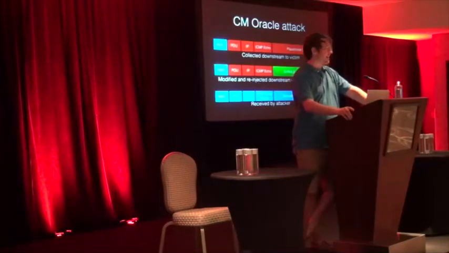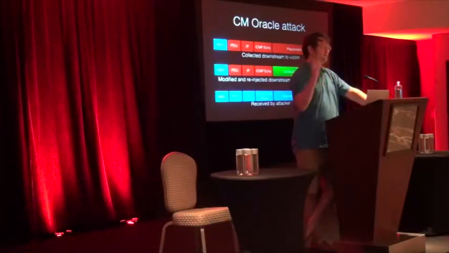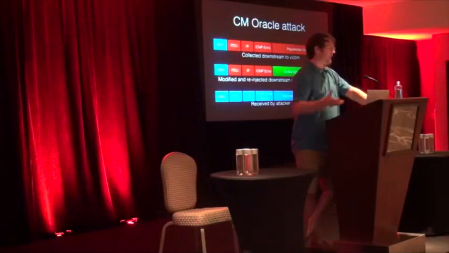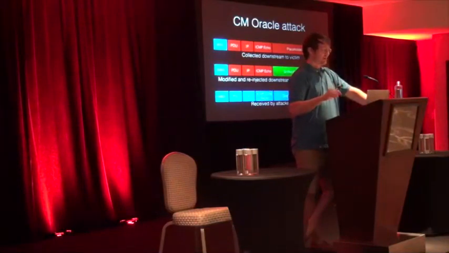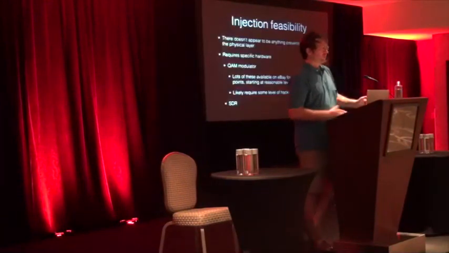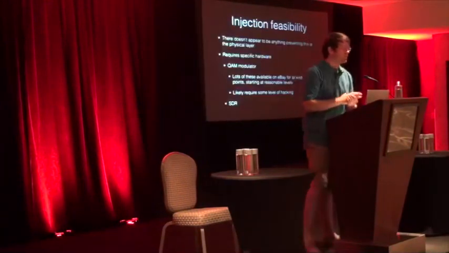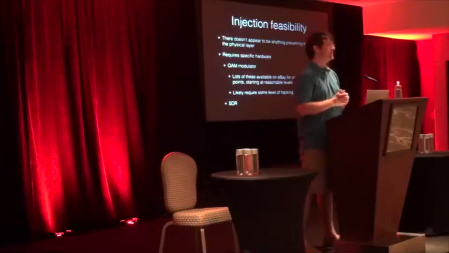So in terms of the packets, you have your cleartext MAC header, some of the cleartext PDU, and then the encrypted PDU: IP header, ICMP echo request, and then some placeholder data. You've collected that downstream. You're going to splice in that sniffed data you want to decrypt. That's the modification. You're re-injecting it downstream, and you'll receive it back decrypted. So the key here was that injection, that 256 QAM injection.